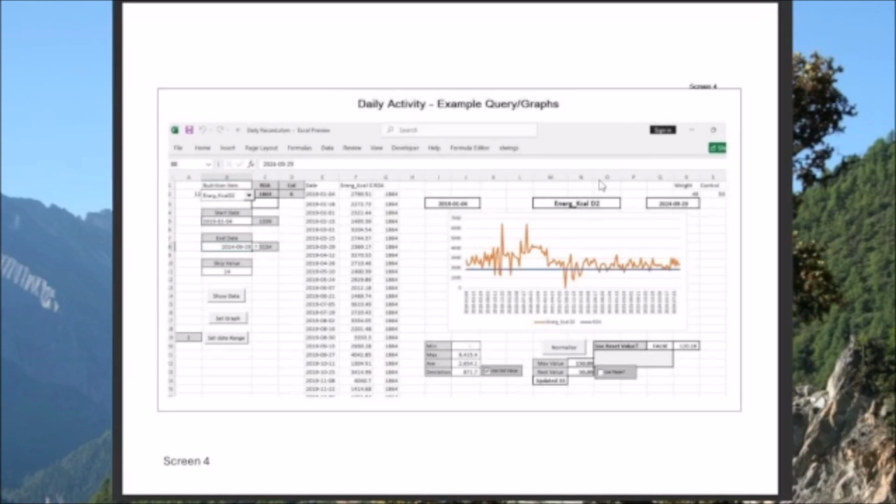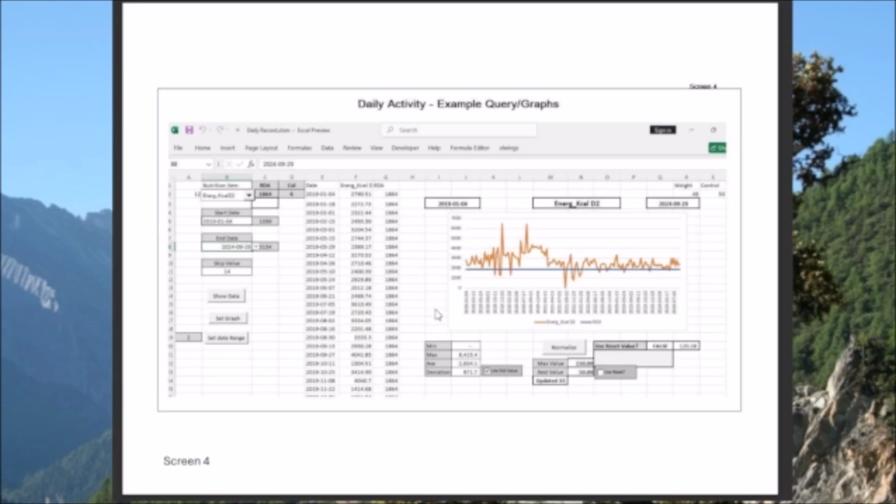There is a tab you can go to if you want to dig down more. You can see here I have about 8 years of daily records of data in here. So I can put in a start date, an end date, and whatever interval, whether I want it daily, monthly, weekly, whatever. And you can see here the graph it produces for any of those nutritional items. And again, there's over 50 of them that you can graph out.